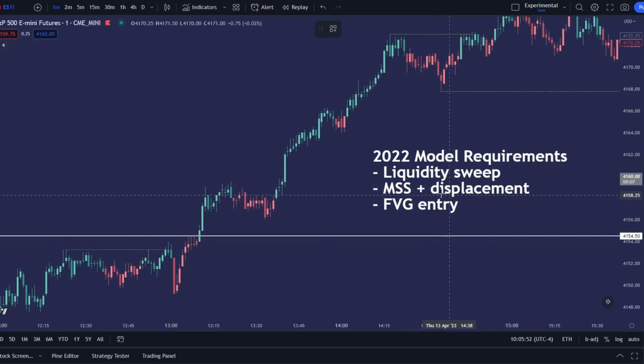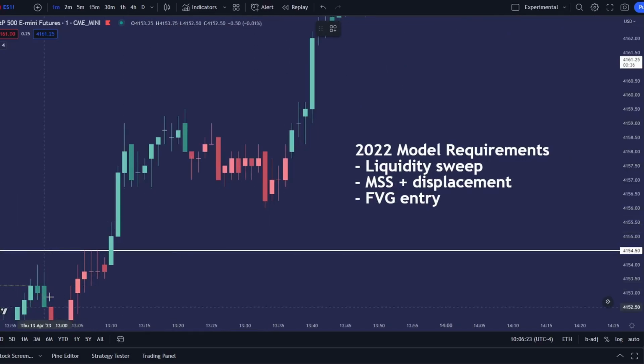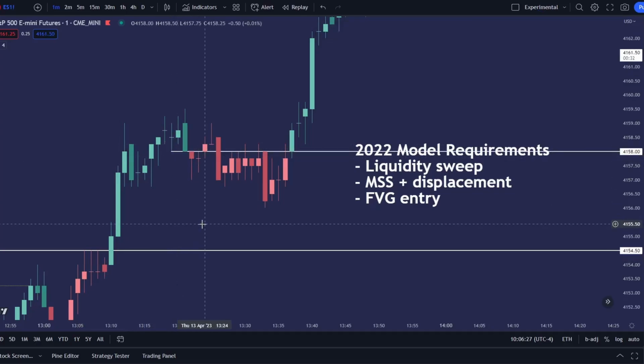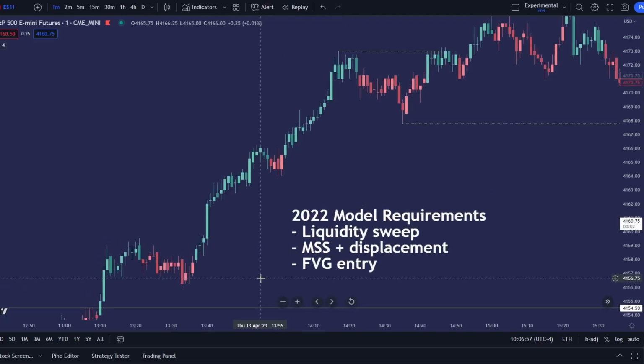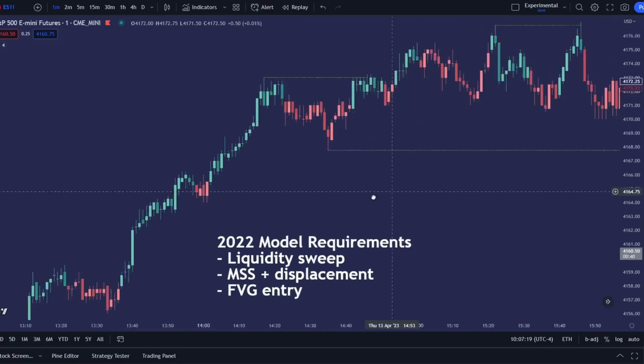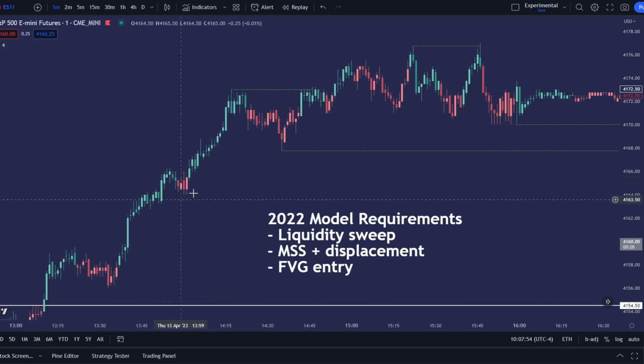And this is where displacement can help keep you out of bad trades. So for example, after taking those relative equal highs, we have a swing low formed right here on the 1-minute chart, and we have a fair value gap right here, but obviously this didn't work as a short. And when I was first starting out, I was basically looking for any and every opportunity to get short after we take a significant high, and vice versa for looking to go long after taking lows. And you could say there was no real significant displacement in that area, which I would agree, but even still, I would be confused and looking for areas to get short on this whole leg up, looking for some form of MSS and FVG combination to get short.